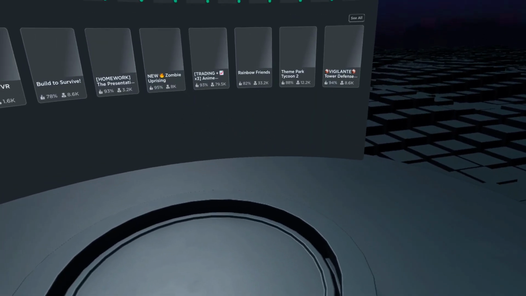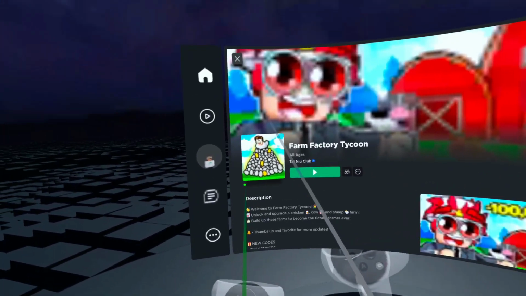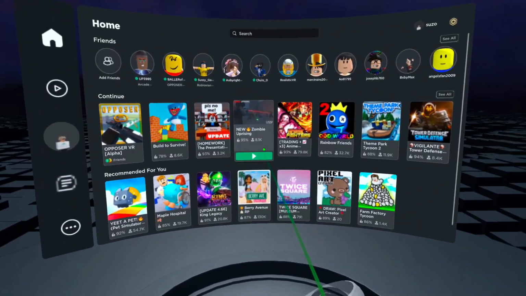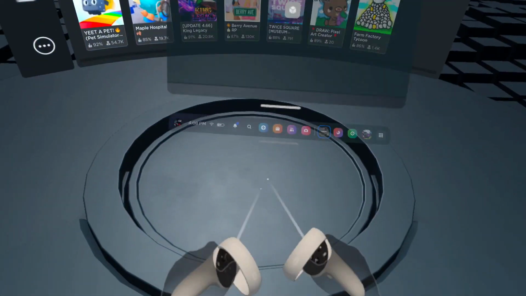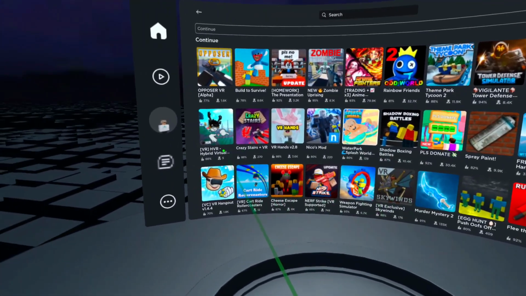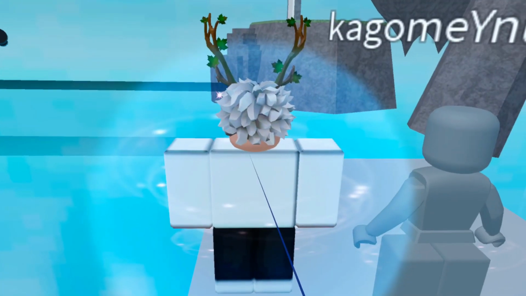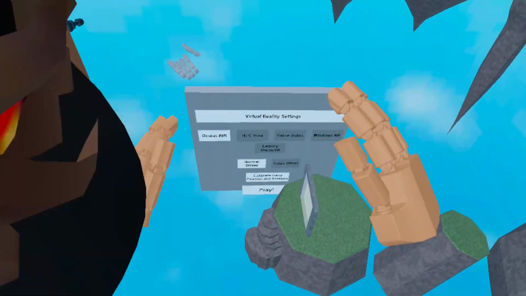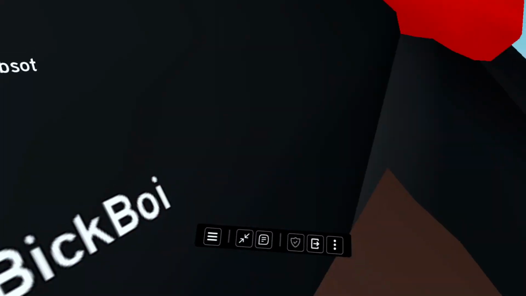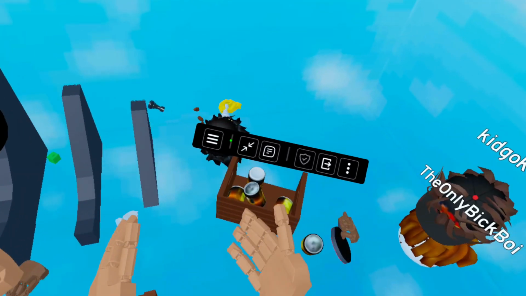See, Roblox right there. In App Lab right now, because it just came out, and it's only in beta for testing, but as you can see, everything works. Like, I can go into a game. See, I'm literally in the Oculus menu, all that. I can go into, let's go into VR hands. Like I said, most of the games won't really work right now, but as you can see, I'm literally playing Roblox VR. And it's actually really cool.